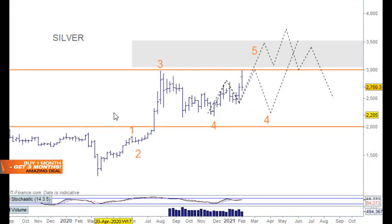Okay, with silver here, last time we spoke about this is a weekly chart. Last time we were looking at two patterns. First of all, wave 4 being finished here, and then we started a bullish run with wave 1, and we're in the third wave now, just continuing to the upside here in five waves. The other point that we're looking at was this one over here, where we would look at this as an A wave, a B wave to here, and then a C wave moving down, which would probably come a bit lower, and then push up from that point. So they're the two counts.